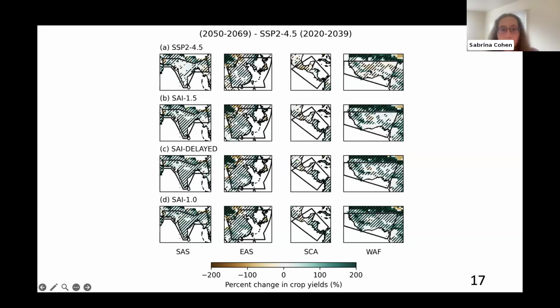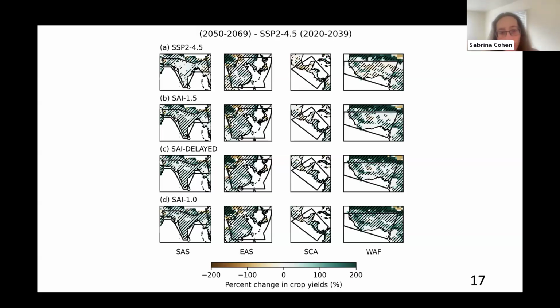And then if we compare these two panels right here to these bottom two panels right here, so these are the projected total crop yields under the most extreme SAI cooling scenario, we can see quite a difference. So we can see that in South Central America and West Africa, overall, there are increases in total crop yields. I've put a lot of emphasis on the top row and the bottom row, so the climate change scenario and the most extreme cooling scenario, because I think that's the easiest way to understand the two extremes.